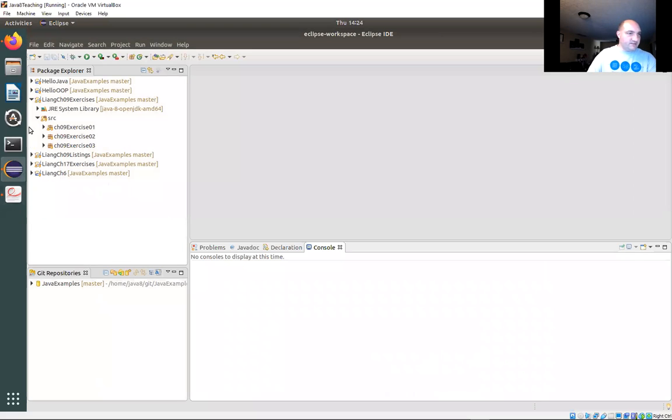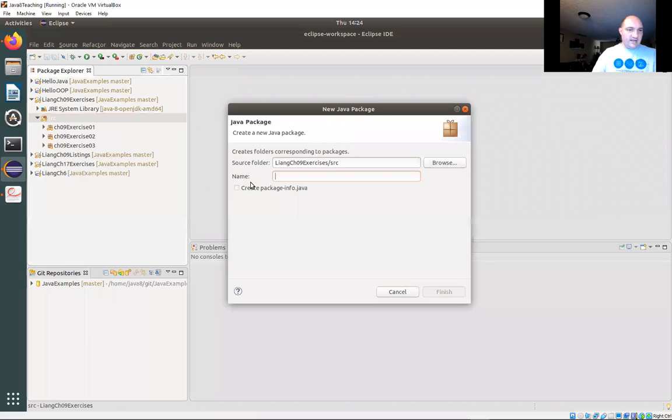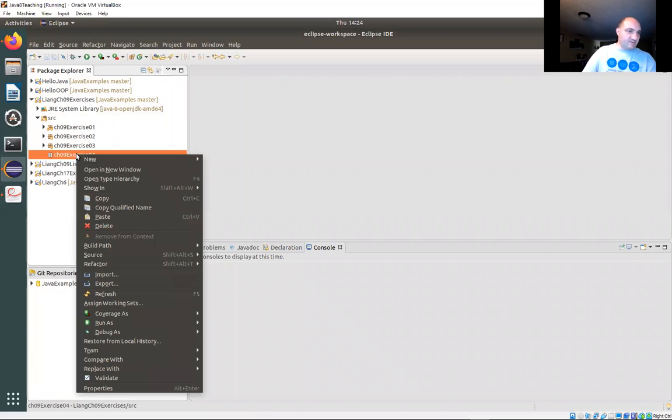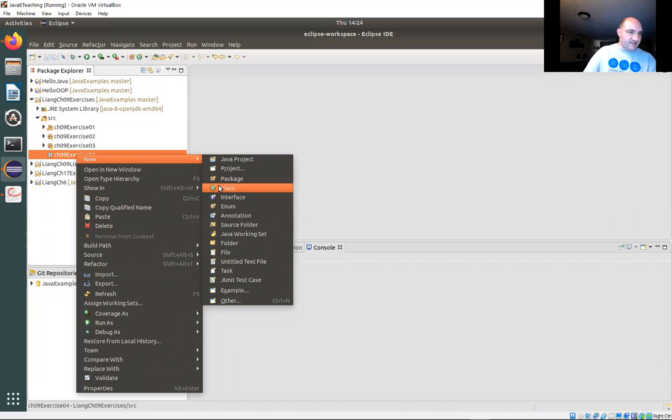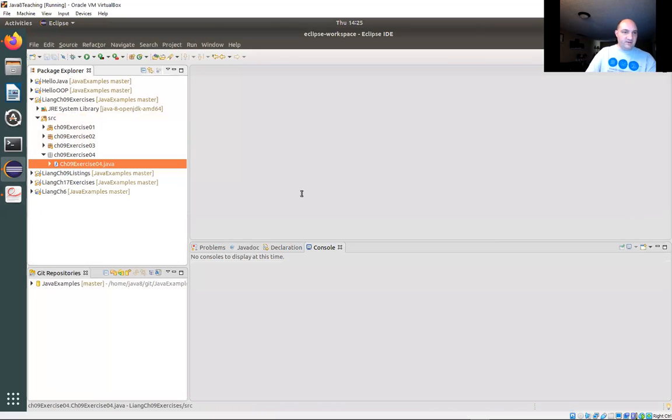I've got Eclipse open here. I'm going to make a new package to keep everything in, and how I keep track of them is basically the assignment problem that I'm working on. Inside that we'll make a new class, and I'll give this class the same name. And we'll include the public static void main because we want to be able to run this.